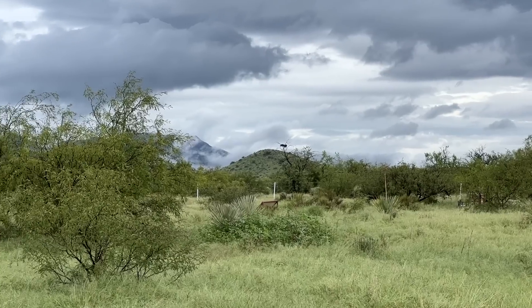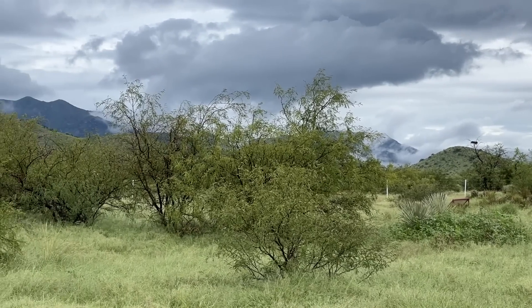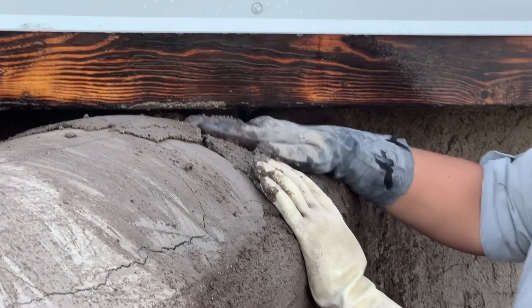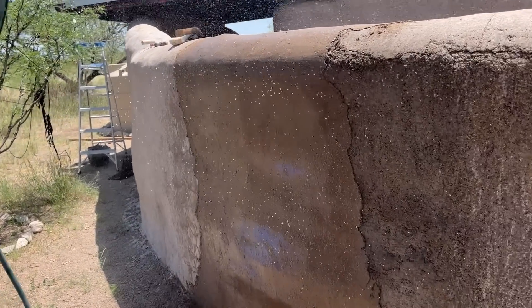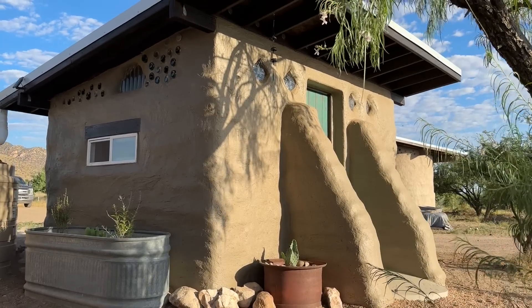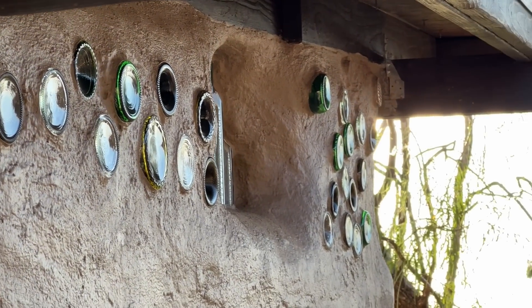So our second upgrade for this building is to get those bags covered, this time with a different mix, and before monsoons come. Since building the solar shed, we've been busy working on two other earthbag structures — a huge chicken garden and a composting toilet outhouse. As soon as we saw the plaster failing, we started doing experiment after experiment on the other buildings, trying to figure out how to protect them in our climate. Several other folks in the community were also experimenting, and we were collectively sharing our knowledge. Together we finally settled on a better way forward: fiberglass reinforced stucco covered with an elastomeric waterproof coating. Though we wanted to use as many natural materials as possible, our hope is that this combo will withstand the winds, rain, hail, and temperature swings we get in the high desert. Thankfully the plaster on the east and north sides was still intact, so we only needed to rip off the south and west sides, then rebuild with cob, and then apply our stucco.